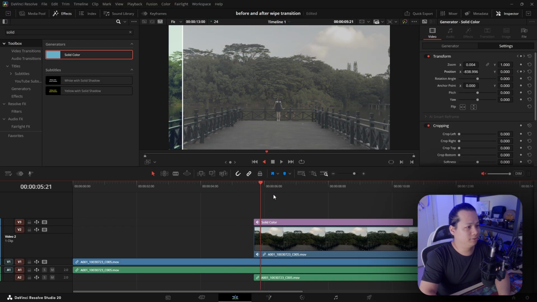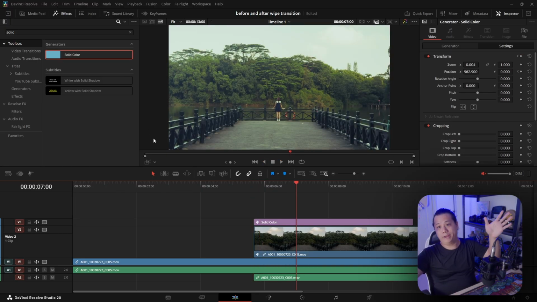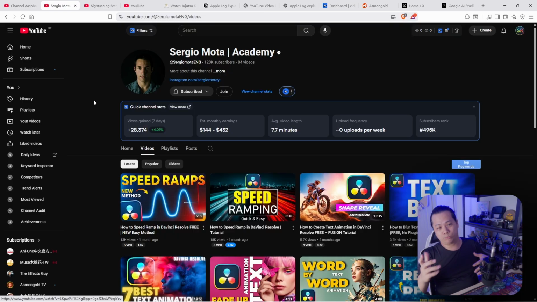It's funny that right now there is this wipe effect, and it's just mind blowing. I was watching Sergio Mota's text. He does a lot of text and also transition effects, and I'm like, hey, he does a wipe transition effect. I'm going to click it in and see how he does it, and I'm not kidding, he uses the built-in effect right inside DaVinci Resolve. And I just never knew it. I just started Resolve too soon.